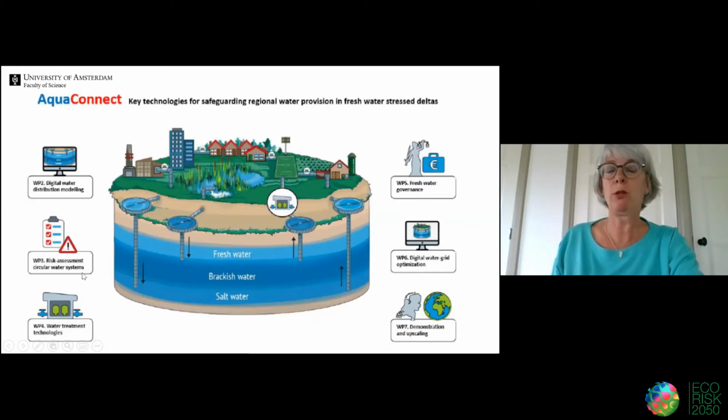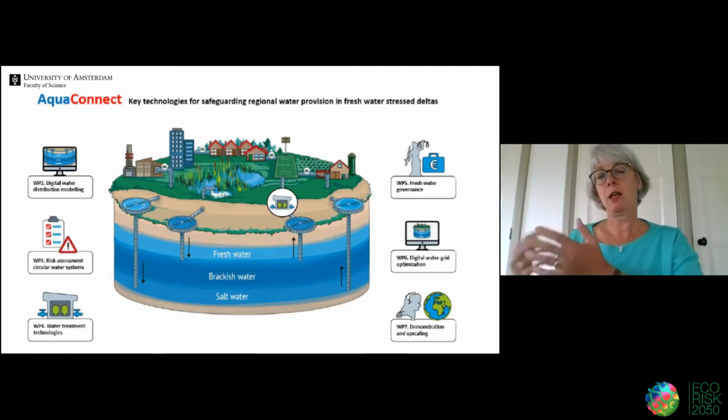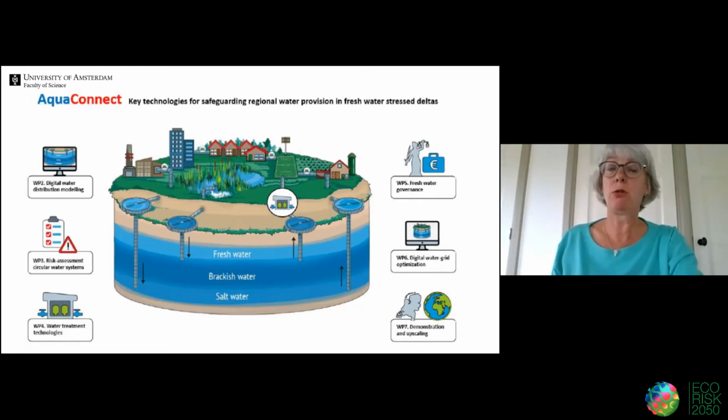Of course, again, we will look at risk assessment in these circular systems. There will be 2 PhDs and a postdoc working here. We will also look, do we need to treat the water better before this reuse? Because in this example I just showed in Haaksbergen, there's no additional treatment compared to the normal treatment that's done by sewage treatment effluent, which, well, it might be much better to use, for example, active carbon or ozone, to make sure that the water quality is fit for purpose.